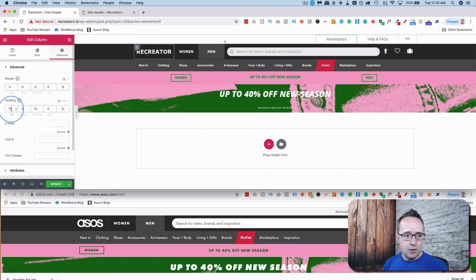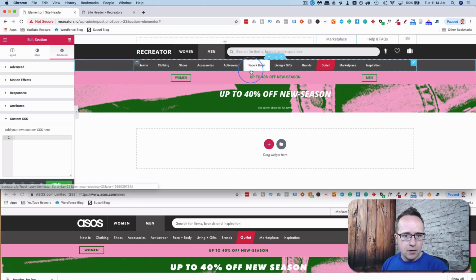I want the top and bottom to be equal. That'll mean centered vertically. So if we do 12 and 12, it's not quite high enough. Maybe you can't really tell. I think there's 1 pixel difference on the top. You can't really tell. But we have a padding of 12 pixels on the top and the bottom now. I'm just going to save this and see how it looks.